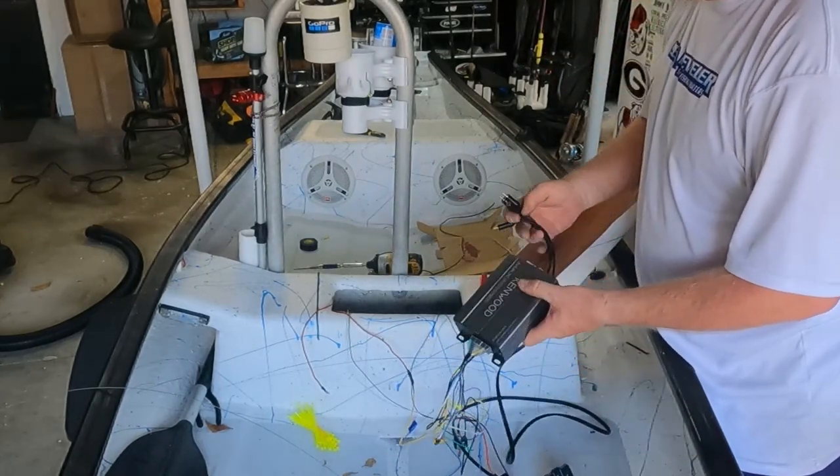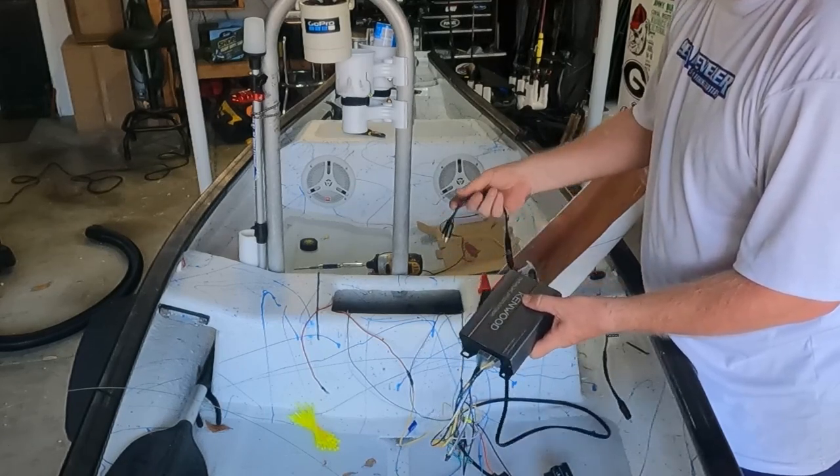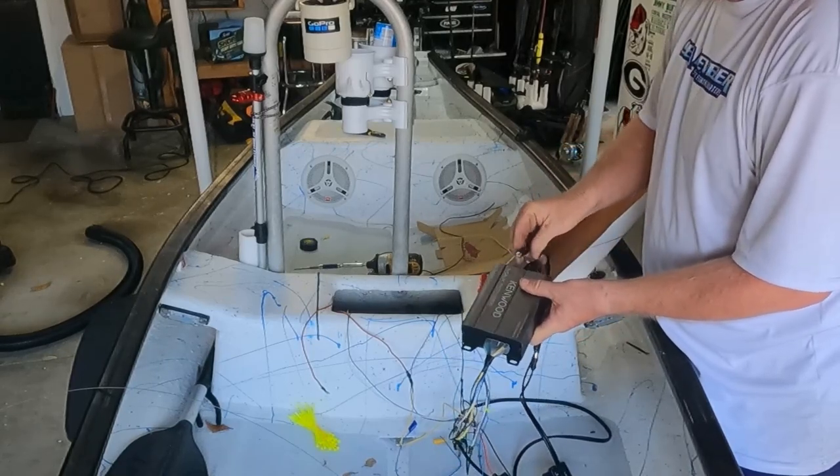We're hooking everything up and give her a test before I really start buttoning everything up. So these two are red. These two are white.